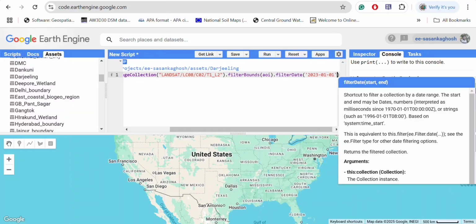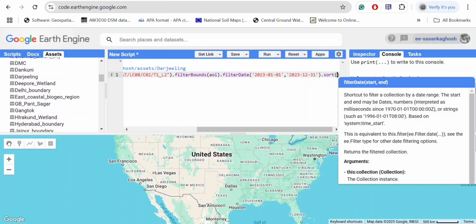So we are using the Landsat images that are collected for this defined study area between 1st January 2023 and 31st December 2023.